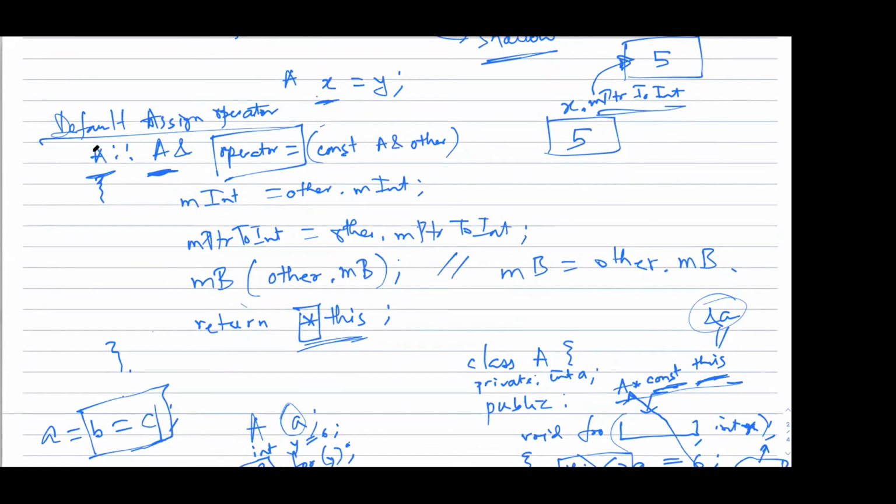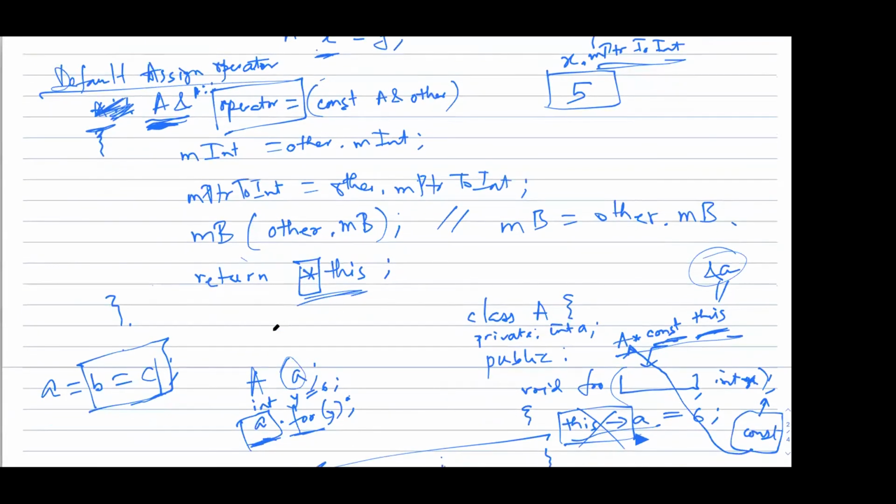I think I placed this in a totally wrong place. Sorry about that. I wanted to place it here. The scoping operator belongs to the function. Here the function name is operator equal to, okay? This is the return value, and you can see that it is returned by reference, right? So there is no copy overhead when it is returning.